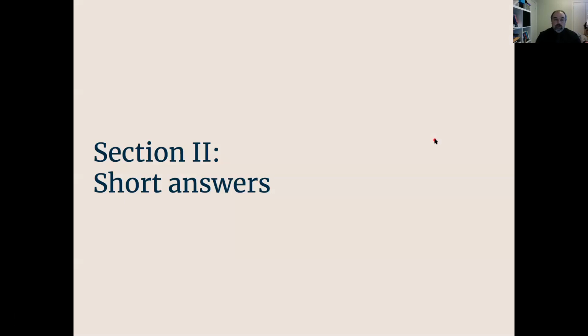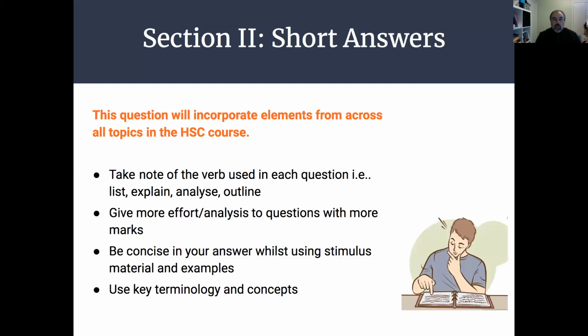Okay, let's have a look at section 2, our short answer type questions. All right, so in section 2, again, the questions in the short answers can come from any of the 4 topics. This time, in this section, we would need to take particular account of the verb that's used, the glossary verb, and we've mentioned that in video 1, and breaking down those verbs and what to do with those verbs.